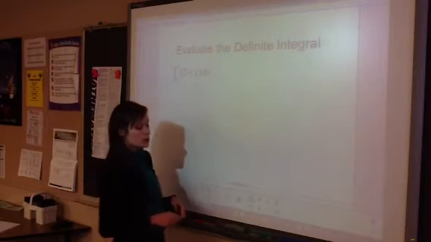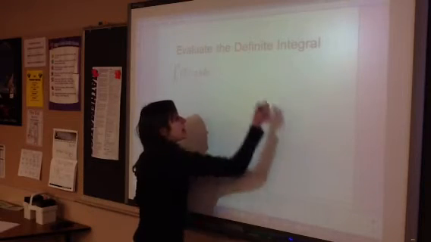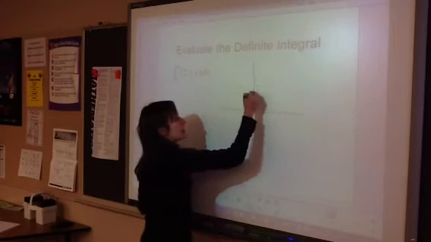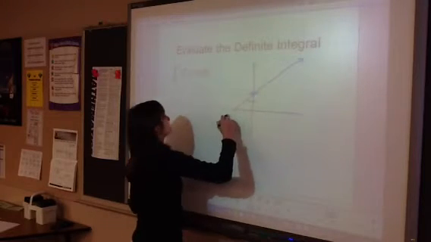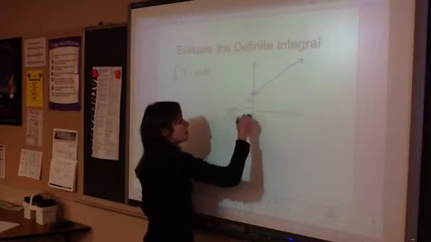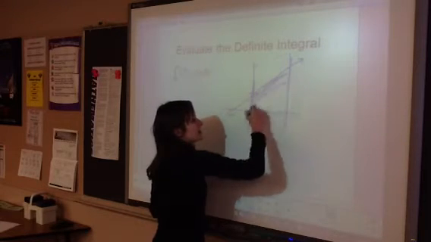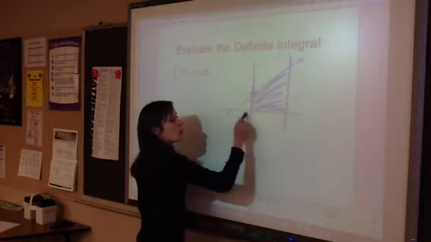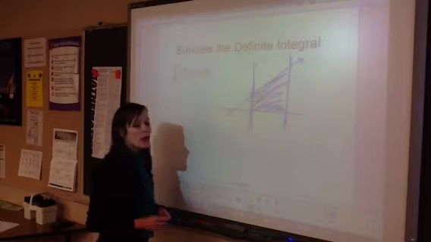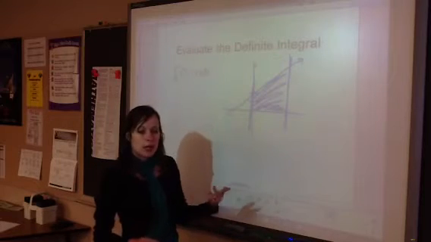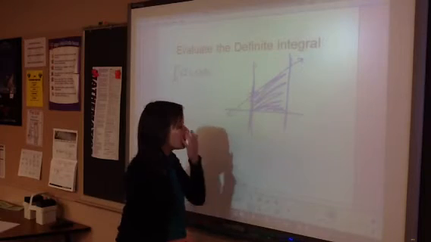Alright, this first equation is 2 plus x, which would be a linear equation. And it wants us to find the area of that curve from x equals 0 to x equals 4. So it wants us to find the area under here. It will always be the x-axis that it wants you to go to. Eventually, when you get into Calc 2 and 3, that will come below the x-axis, and you'll have to do a little bit more work.